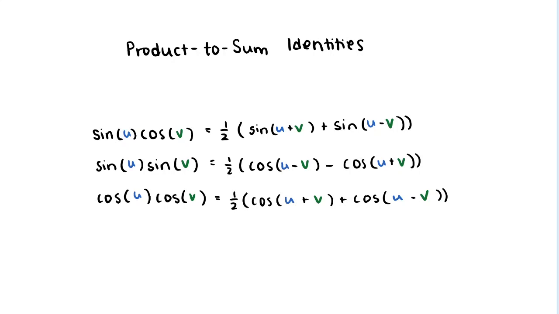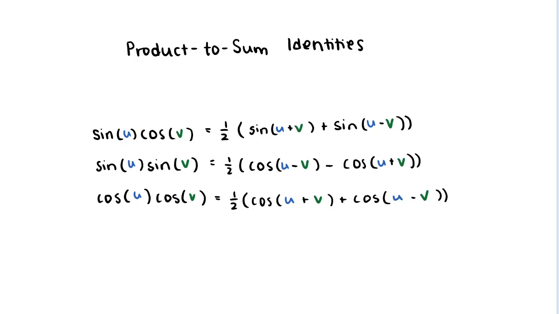Hey everyone! So in this video, I'd like to continue our discussion of different identities, and in particular, I'd like to talk about the product to sum identities. The main value in covering all of these different identities is that they give us a way of manipulating trigonometric expressions. Sometimes we might encounter an expression that is not the easiest to work with, and depending on what we're trying to do, we might want to manipulate it into a slightly friendlier one. And friendly might mean something different based on what kind of context we're in.